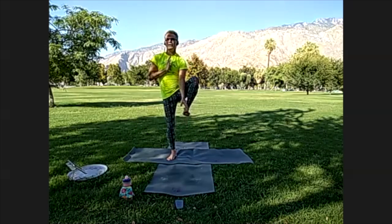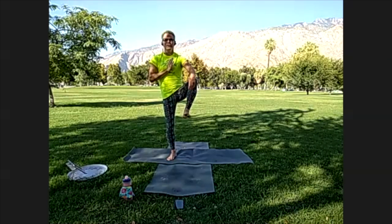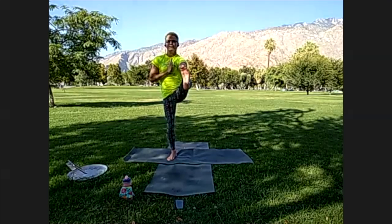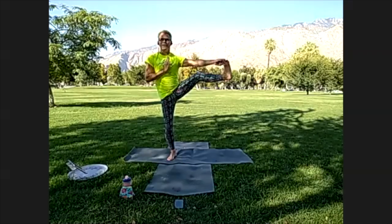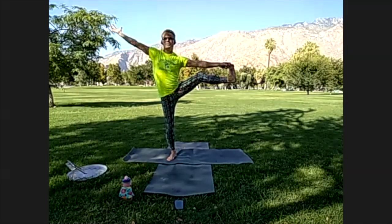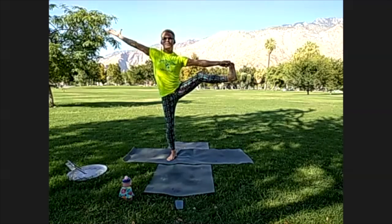Drop your right hand. Take hold of your foot or your leg. I'm going to grab my big toe because I know that's what works for me. You can grab the inside of your foot, the outside of your foot, your shin, your calf, behind the knee, wherever you can grab. Everyone's built differently. Reach forward with your foot. Maybe open out to the side. Maybe reach the other arm out. Helps to set your gaze too, like we did for tree pose, by the way. Setting your gaze on something at eye level that's not going to move.